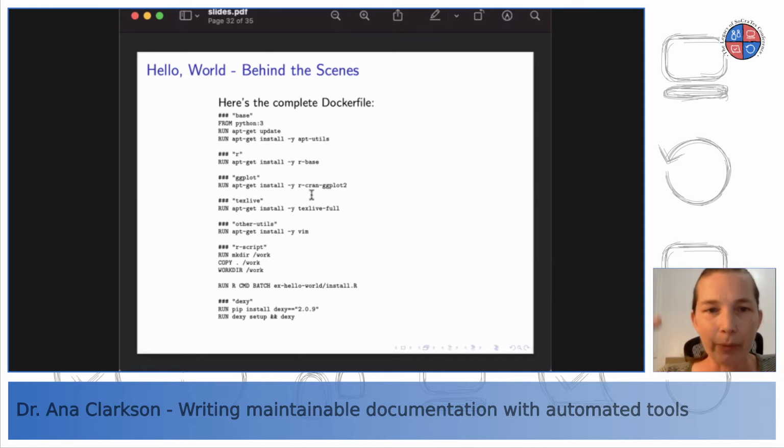So this is our complete Docker file. There's a lot more here that I need to create my Dexy environment than the users need to just get what they need running. And that's very common because we're creating a more complex environment, which is sort of our documentation stack. And we're going to use that to get our users to just do whatever small piece we're trying to get them to do in a particular piece of documentation.